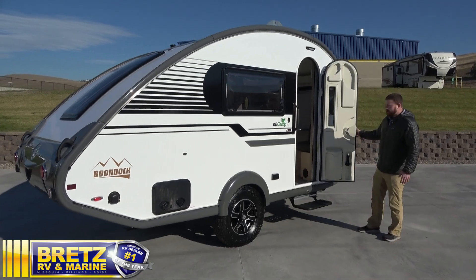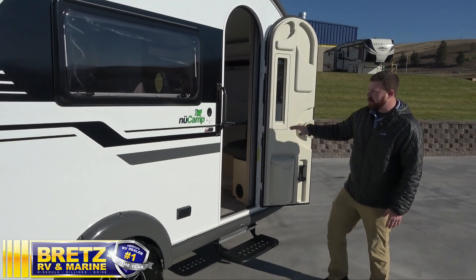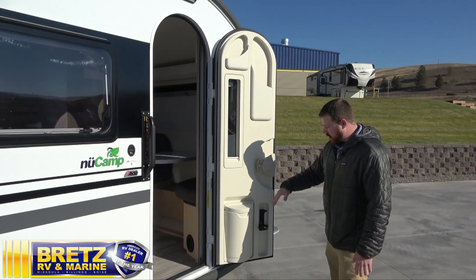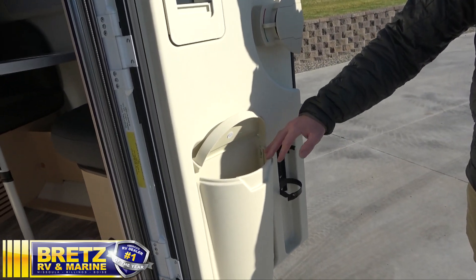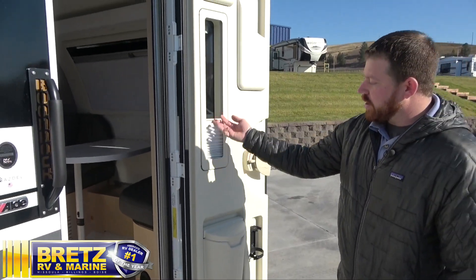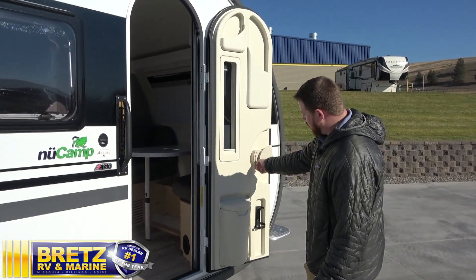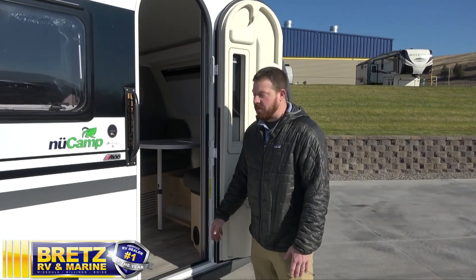From the outside heading in, a couple of things you're going to notice on the New Camp right out of the gate. They really take everything into consideration here. Nice big solid grab handle — you can almost move the unit with this thing. Jumping in, you can see on your door here they want to use every bit of space that they can: a nice location for a trash bag, a good viewing window, privacy curtain, some storage pockets, and then you can tell if you're locked or unlocked. Location for a fire extinguisher — all the basic stuff in mind.